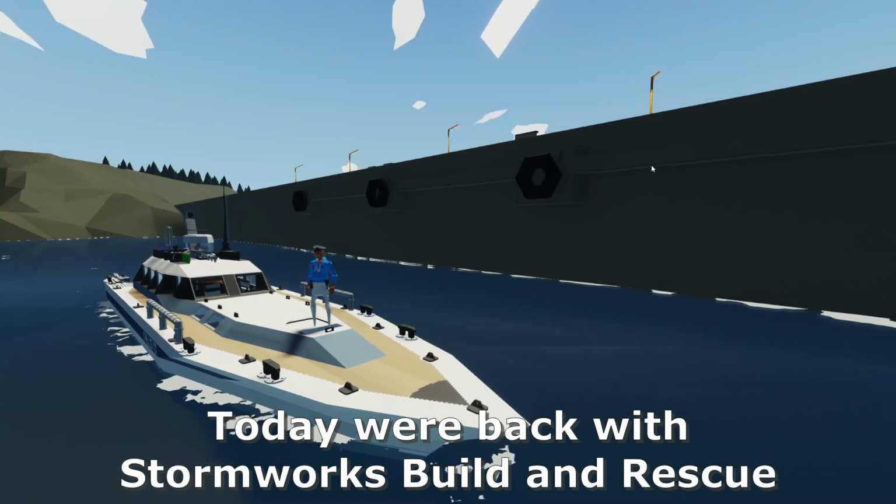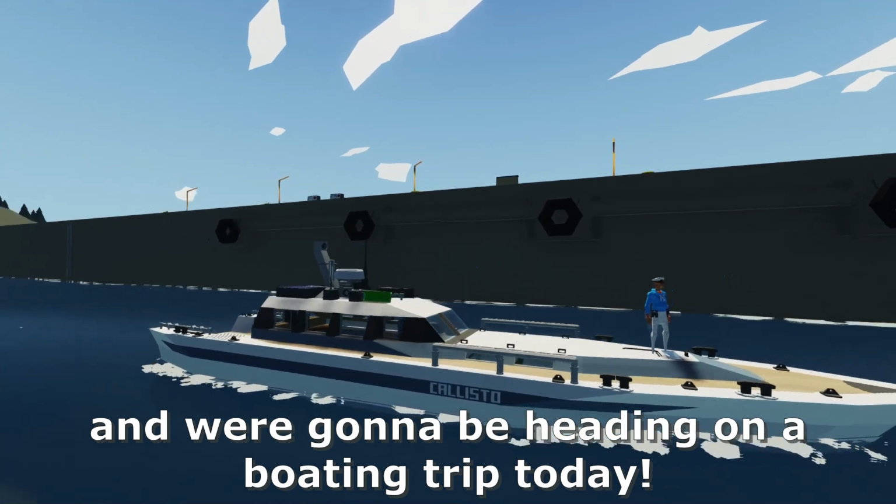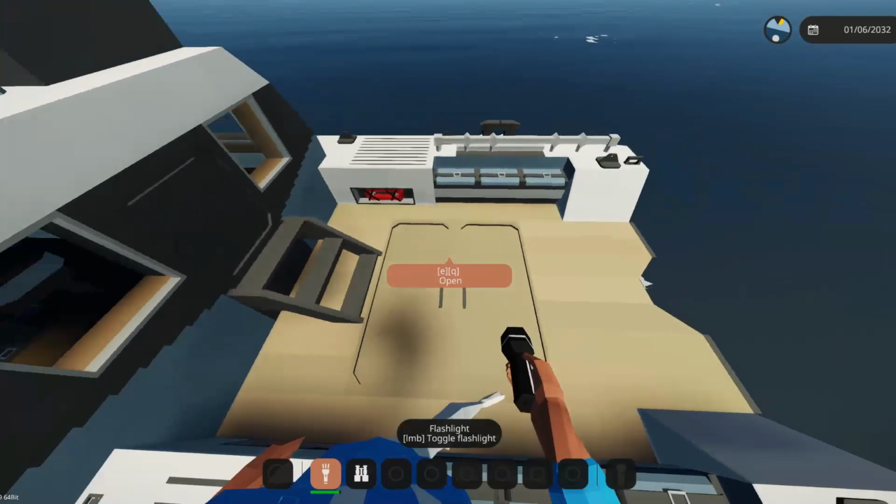Hey, we're back with Stormworks Build and Rescue, but today we're going to be using the small yacht from Workshop, and we're going to be heading on a boating trip today. Let's get started. All right, let's enter the cabin here. We need to start the engines. This is a pretty cool boat.